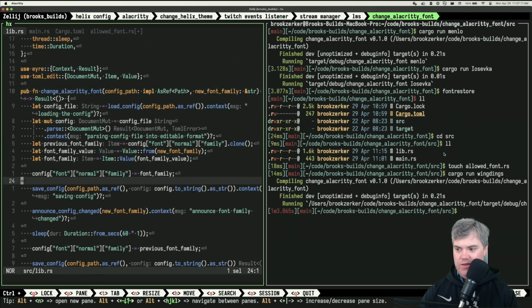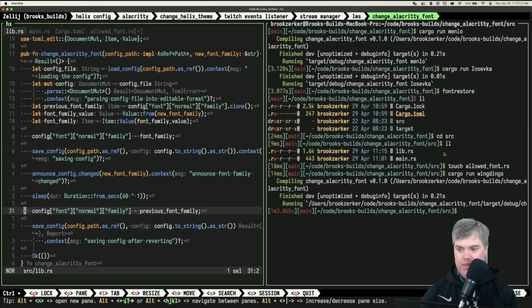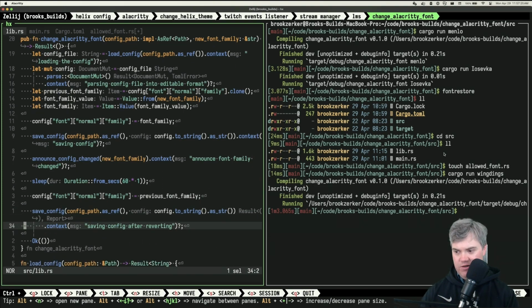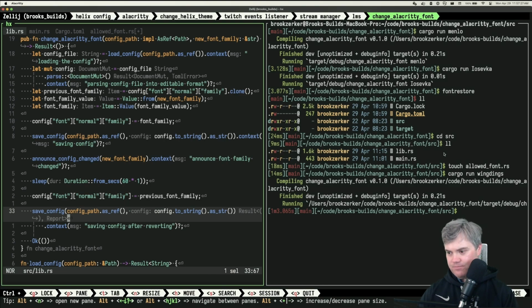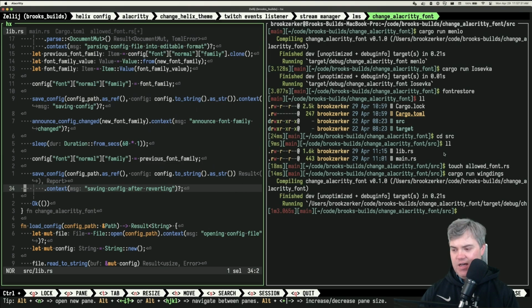Change the font family, save the config. Now it's config changed. Sleep a little bit. Change the config again to the previous one. I guess it makes sense to just put it in here. It's like a script, basically.